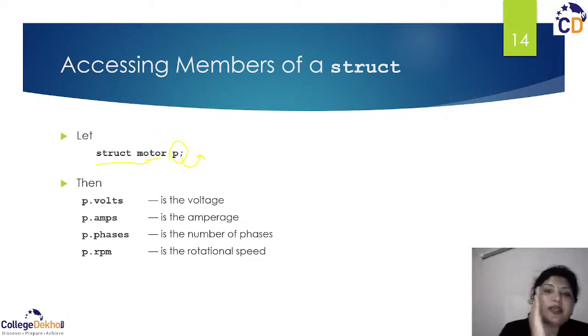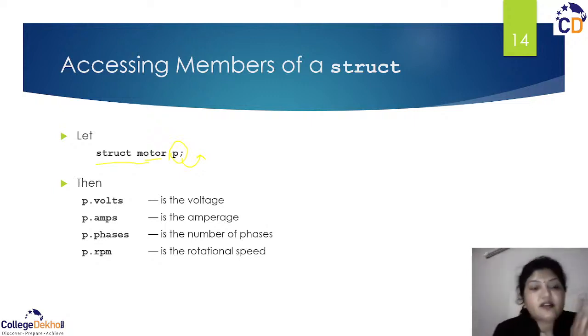This is how we access the different member variables of a structure. I hope you have understood each concept, because the first concept I told you, how to define variables after the closing brace of the structure, and this is the second syntax for defining the variable.